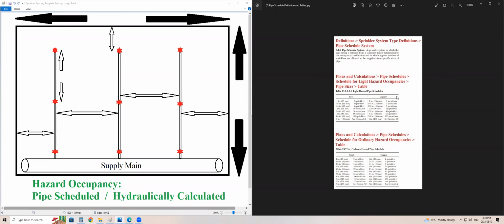Okay, so that depends on the hazard. If it's a light hazard installation, you can see the number of sprinklers change. It also tells you based on the material you're using. The numbers I was just giving you were based off of steel pipe, but you are allowed to install copper sprinkler systems. I have seen one once in my life, but with copper, you're allowed to install more heads, because the friction loss is much less on copper. The Hazen-Williams friction loss is lower, so copper has much better hydraulics than steel does. If this were an ordinary hazard, like a mercantile zone, then I would have to use this chart, and that's basically that.